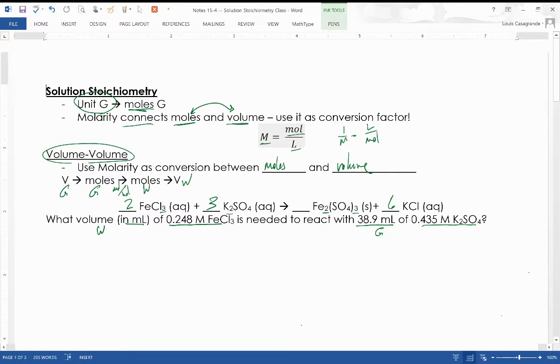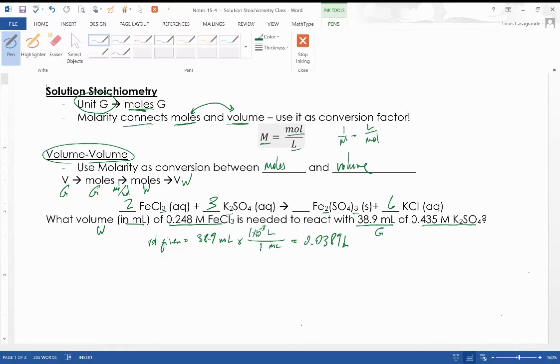All right, so we know that to deal with moles, we have to be in liters. And so let's do our conversion first of our given. We have 38.9, the volume of the given. Start with that 38.9 milliliters and multiply by, let's see, we put liters up on top, we put milliliters on the bottom. Milli means 1 times 10 to the minus 3, and a 1 there. And when we do the math, we're going to get 0.0389 liters. Notice it went down.